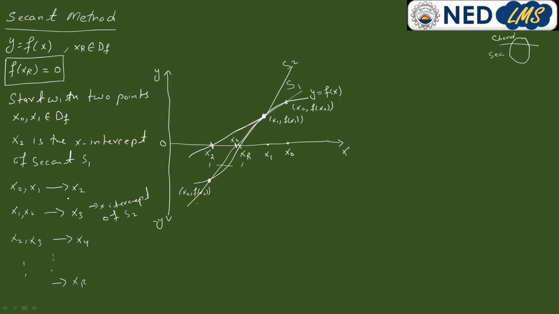Just for your thought, think about whether you will end up with some problem or not. Because the idea of the secant is also relying on the concept that the root may be approximated by the intercept of what? By the intercept of secant. This is the whole strategy of this method. So this is what we have explained. Let's derive its geometrical form.